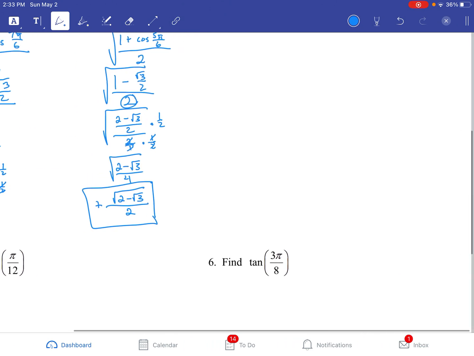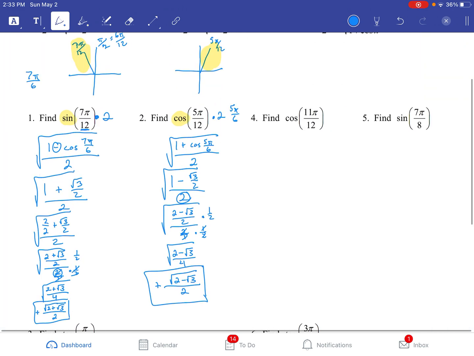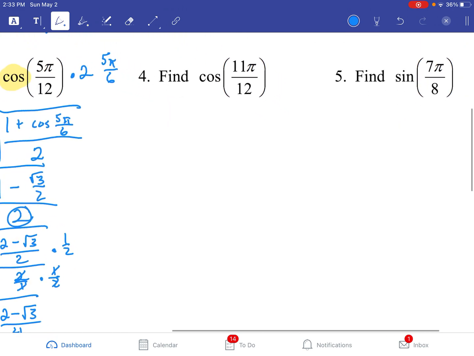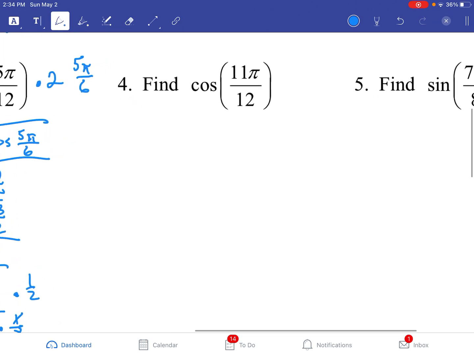So what I'd like you to do is try the next one on your own. So do the same kind of thing we've been doing. Once you get the hang of what you're doing, the problems become a little repetitive, but that's good because repetitive is practice, and then you'll be able to do these problems when it comes time for the test. So pause the video for a second. Try number 4. It should be number 3, but try the next problem, and then see what you come up with. Restart the video and see how you did.